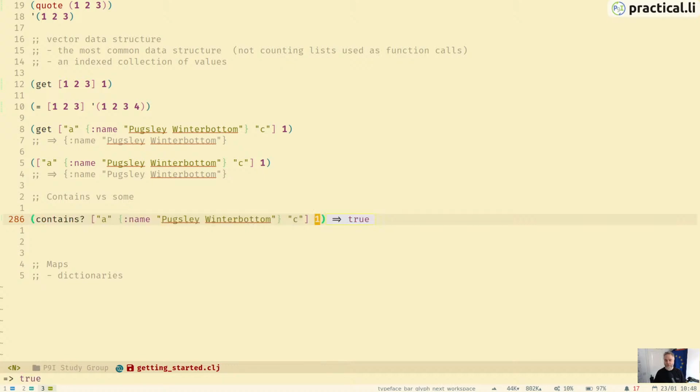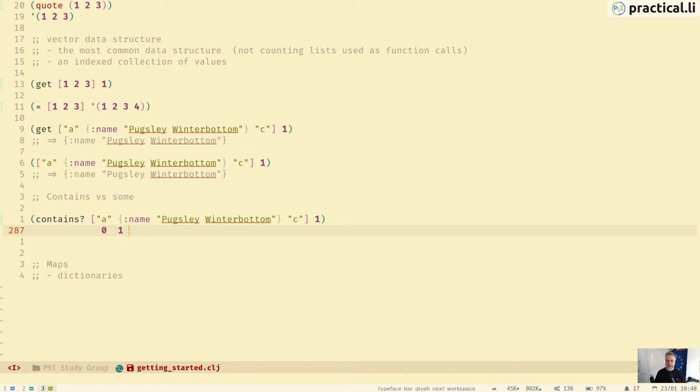it's not checking to see if the value 1 is there, because it isn't. There's no value 1 in the vector, but it is checking the key, and for a vector, the index is the key. So underneath here, this is index 0. This is 1.